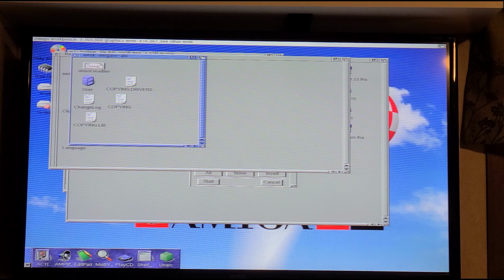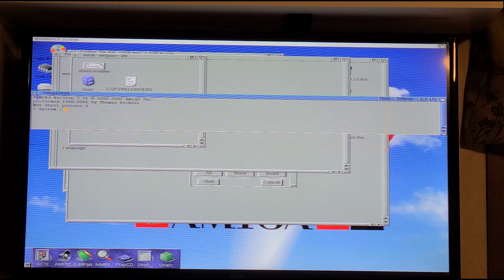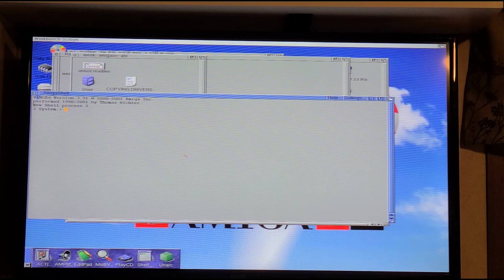Oh, I see. Okay. Extract your RAM, then open a shell. And we got to run a few commands. Okay. So let's open. We have a shell. Let's get a few things done here. We're gonna CD to RAM.